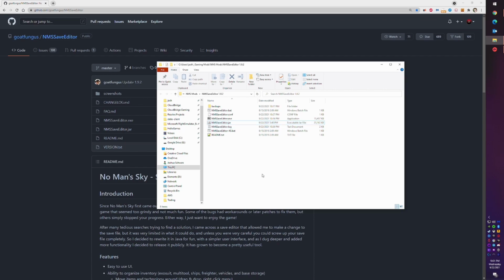So there's two primary uses for this tool. Number one, if the game is too grindy for you, you can use it to edit your save file and give yourself some resources, give yourself a head start. This is technically cheating, but No Man's Sky is primarily a single player game, and it's not a server-based online game. So if you want to get yourself ahead, you can go ahead and do that if it allows you to enjoy the game more.